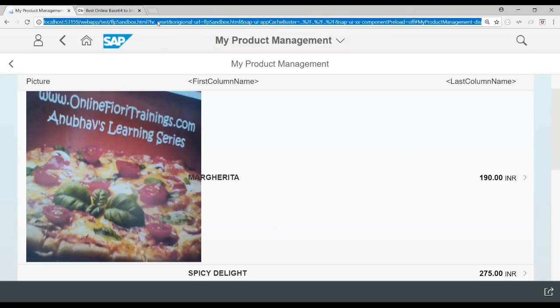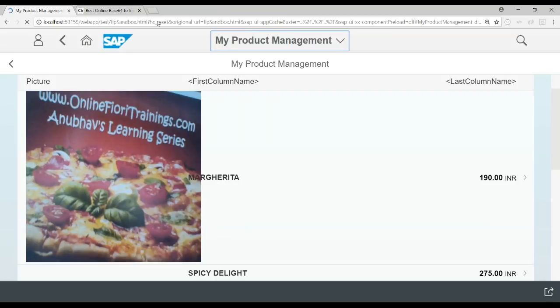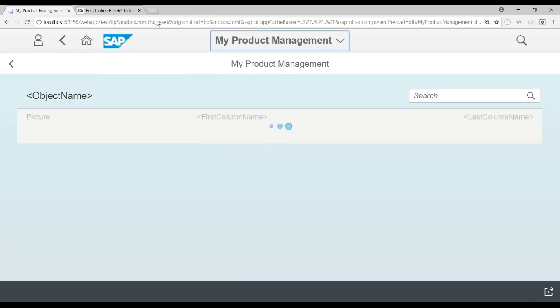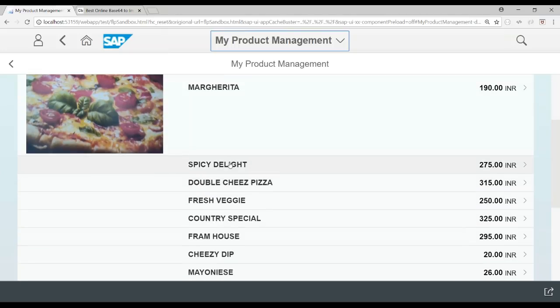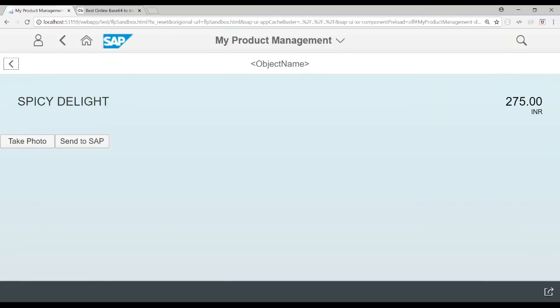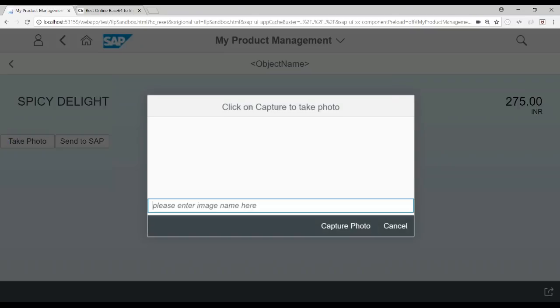So that's exactly how you send pictures to the SAP system and receive the pictures, taking the pictures from the camera. Yes, pretty good. You can see that's a margarita pizza. Maybe I just go back to spicy delight. Again, take another photo and send it to the SAP system. And then once we go back to the first screen, you're going to see it's coming back again. So let me take the picture one more time for this one. Ready to take the photo.